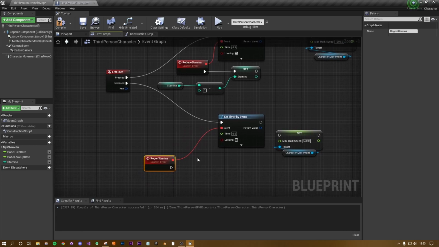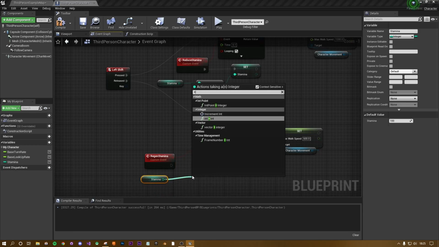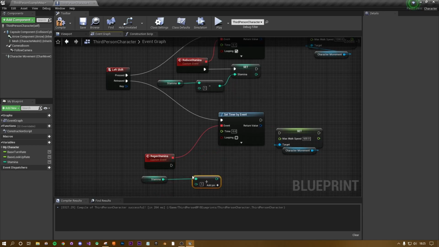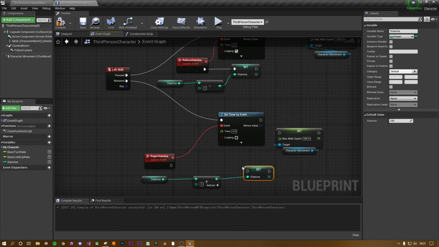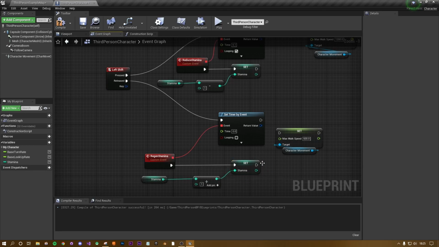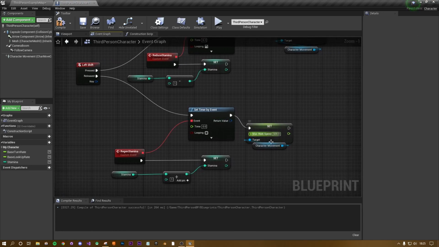We're going to want to get stamina, add, and then set stamina. And obviously we're going to have the walk speed set like that.